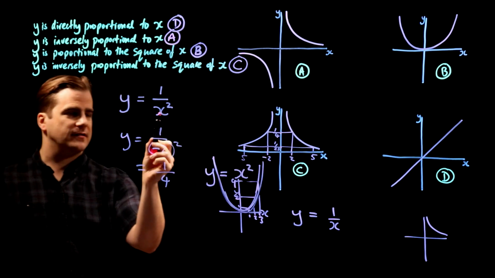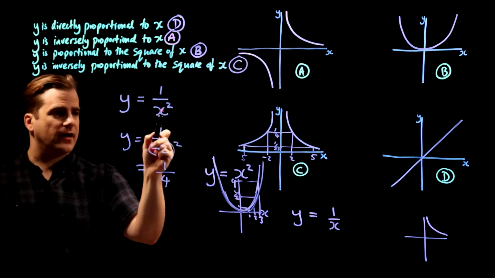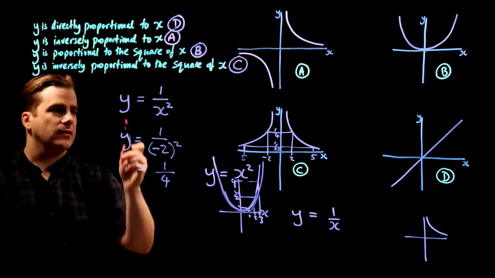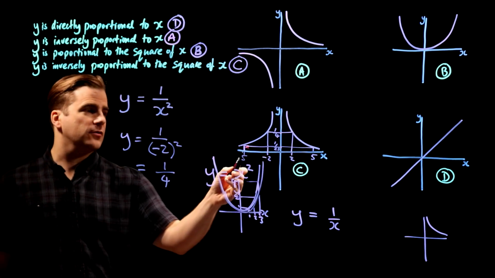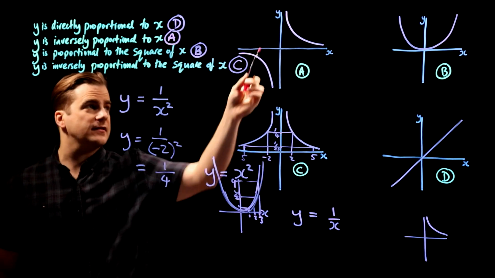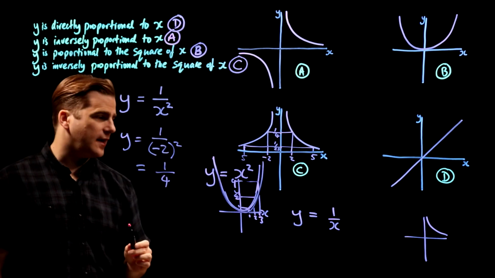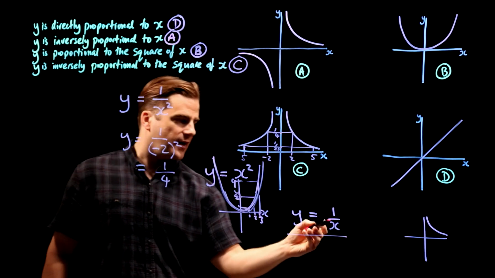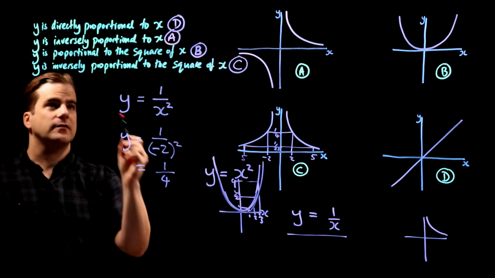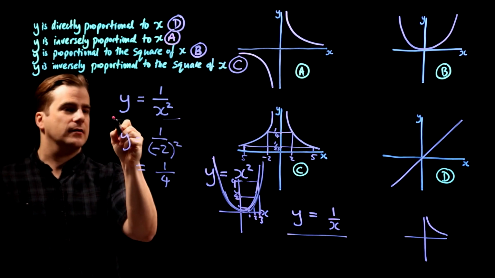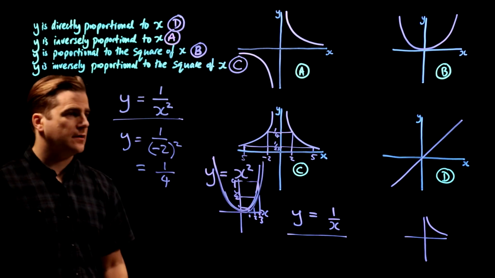So it's impossible for y to take negative values for this last one here. No matter what the value of x, whether x is positive or negative, y is always positive. And therefore, this one corresponds to that. It's a difference between these two. For this one, y is inversely proportional to x. Here, when x is negative, y is also negative, which is why it's in these two regions. But for this one, here, when x is negative, y remains positive, so it's in these two regions. There you go.